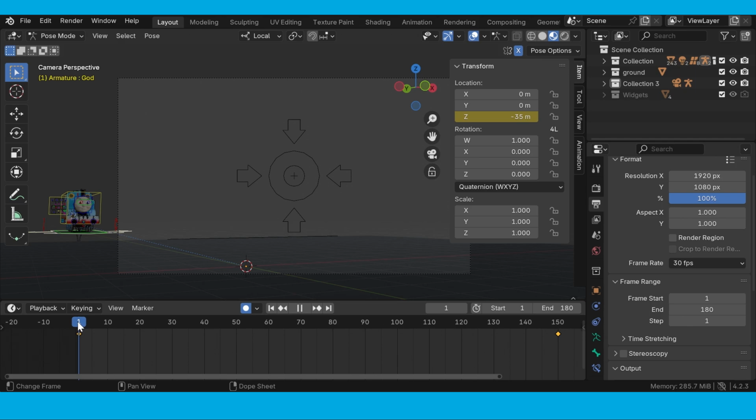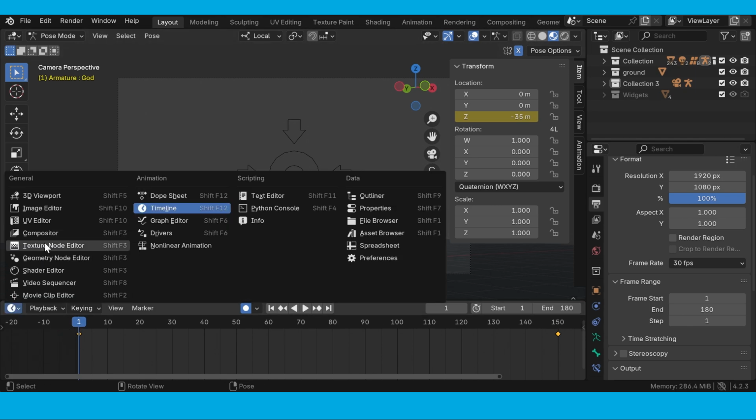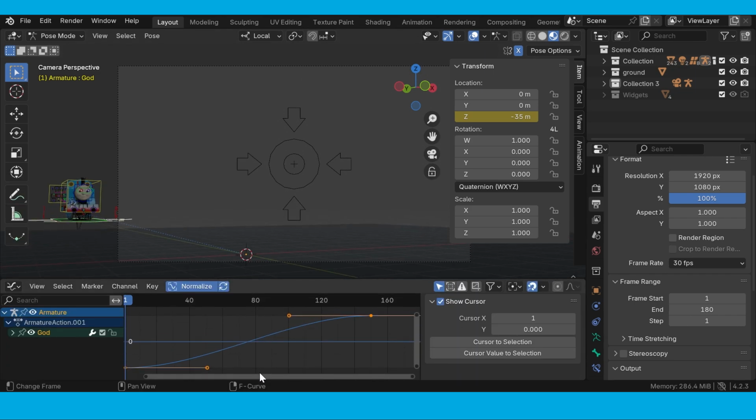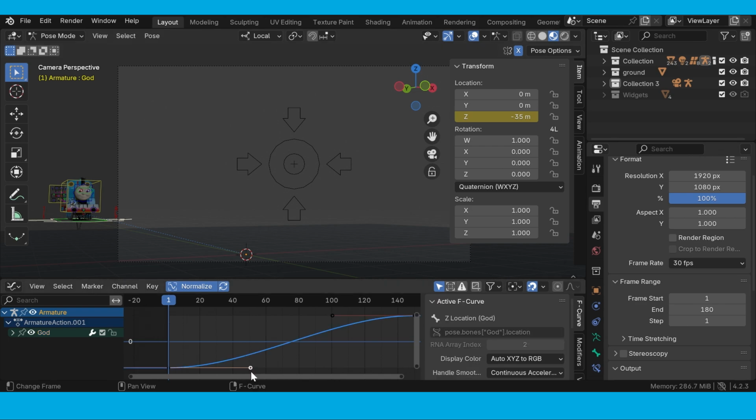First, let's go to the God bone. Click this little icon, go to the graph editor. Now, if you've seen any Blender tutorials, people will say that the graph editor is the most difficult thing in the world. But for a train when you're animating, it could be the easiest thing.